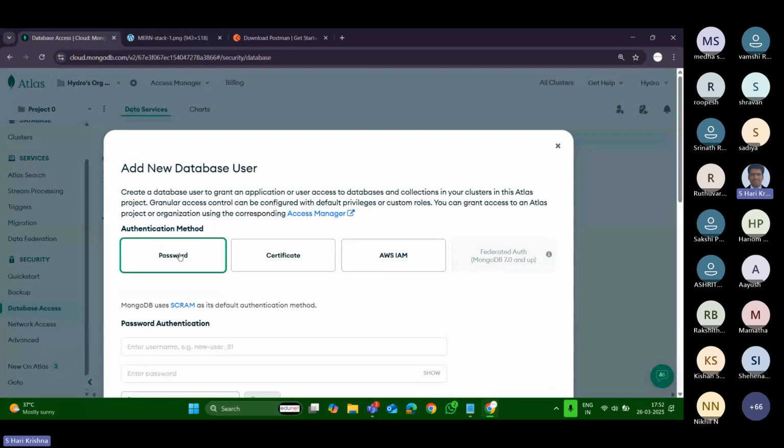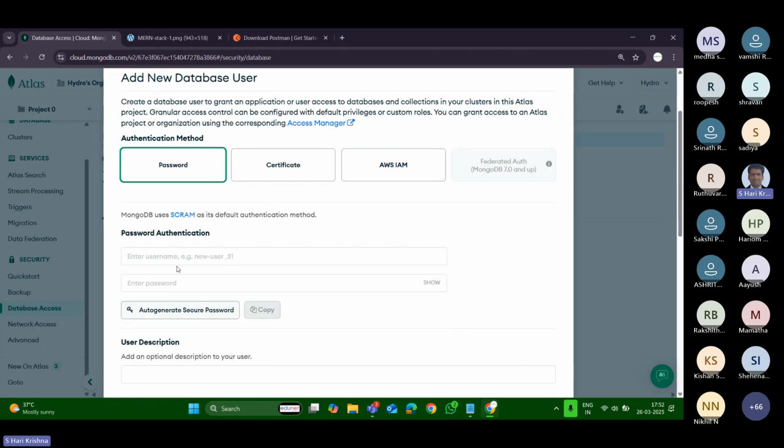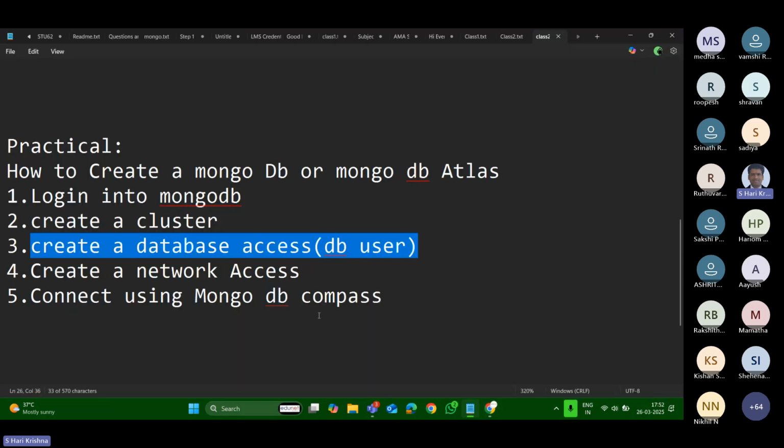I'll be opting for the password method, where I'll be storing username and password. I'll say username Hari, and for password I'm going for auto generate. Immediately save the password. Copy the password immediately and save it in a safe place.